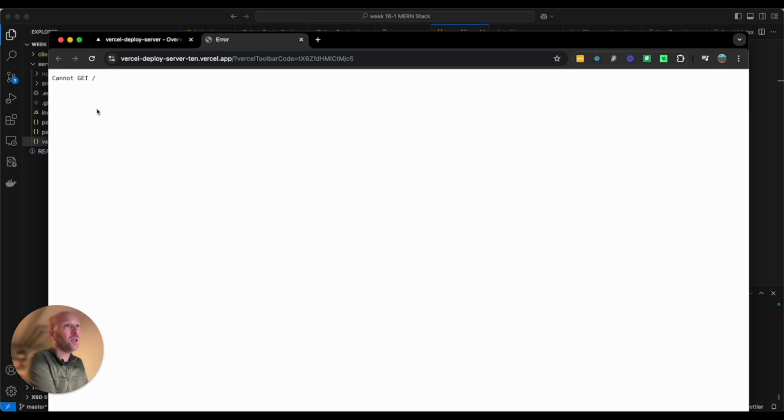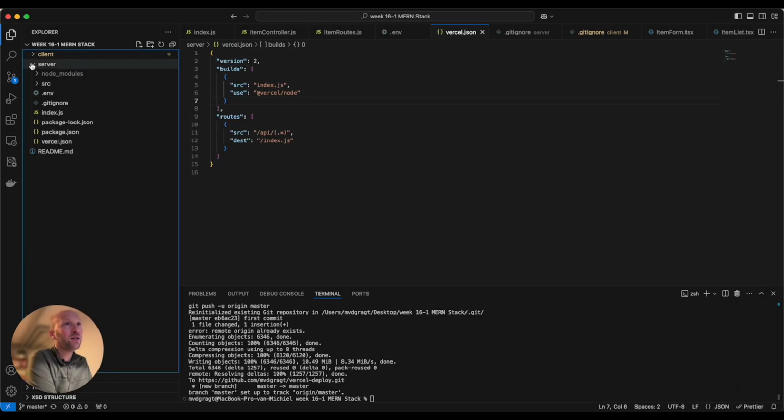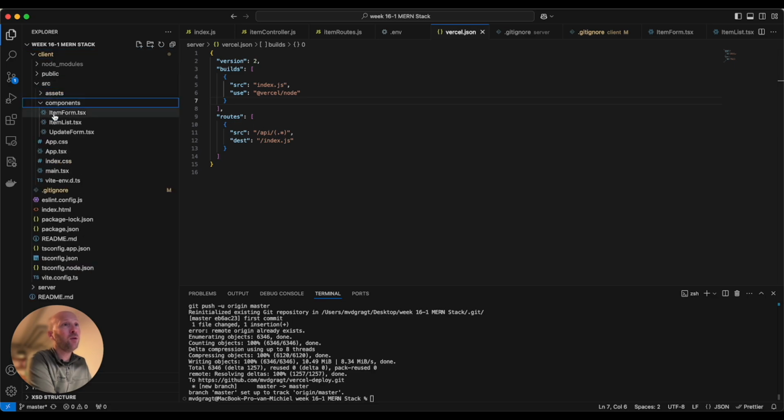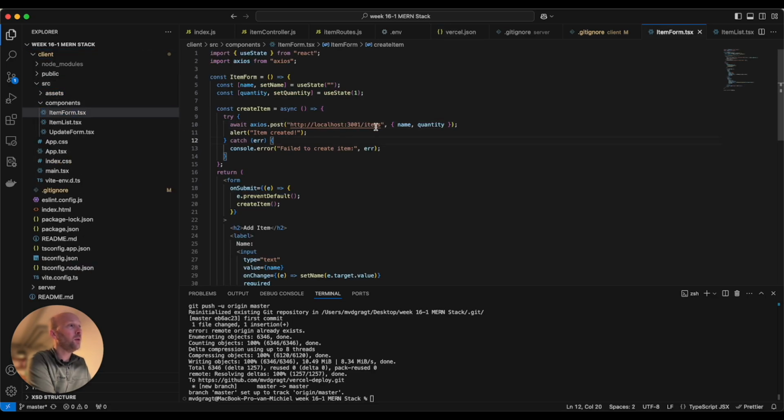And now we have to add the front end, and we have to change our localhost to this part now. So in our client side here, in our components, this part here, remember we said we have to change that there.